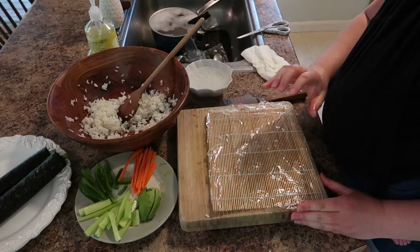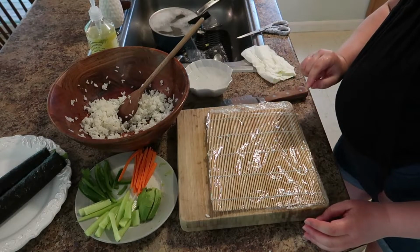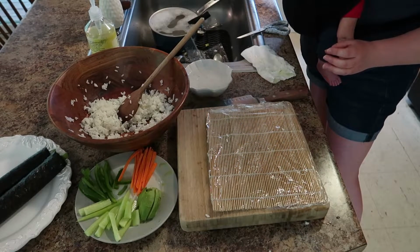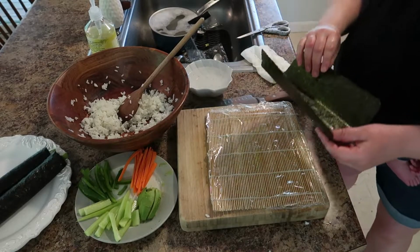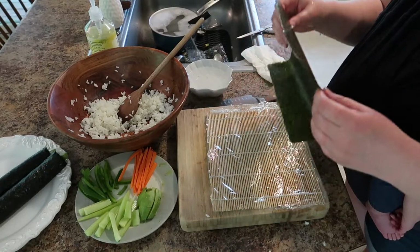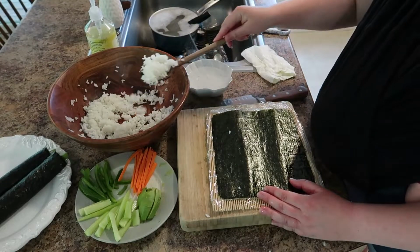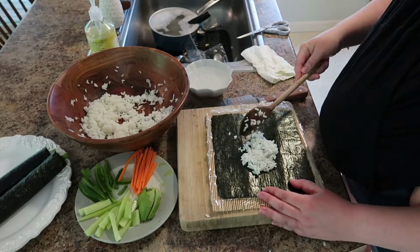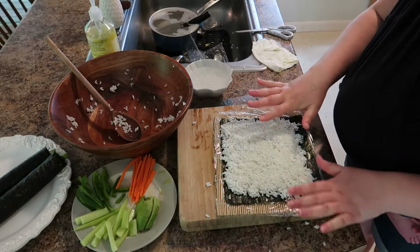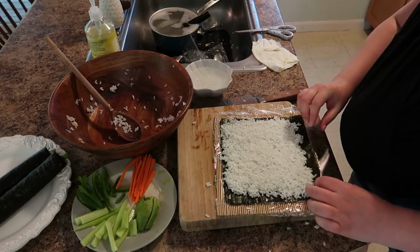So I've rolled a couple of my regular sushi rolls, and I want to show you, it is a little tricky, but not super hard to roll a different kind. I'm sure you guys have seen the sushi rolls that have rice on the outside. So you're gonna take your nori, you're gonna take the shiny side and face it up. We're gonna add our rice. Okay, so for this one I make a little bit thicker of a rice layer, as you can see, and this is where the tricky part comes in.